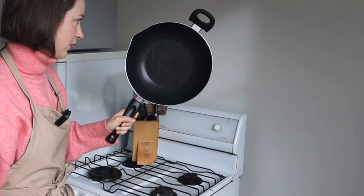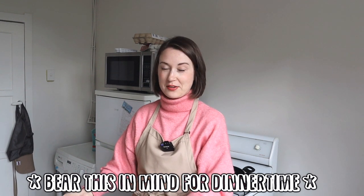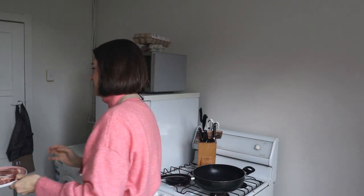Okay, so yes, we are using my famous wok. I was gonna use a smaller fry pan for the aesthetic, but I also wanna be able to take my food out of the pan, and my nonstick has disappeared, so let's just do it this way. Okay, so we've got two eggs and two bacon. I tried to find the thickest bacon I could. It looks pretty thick. I mean, it's not as thick as cartoon standards.